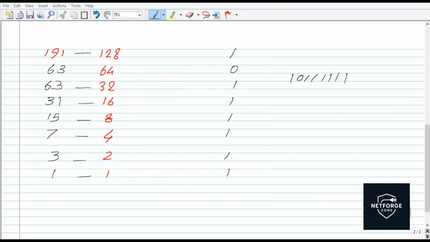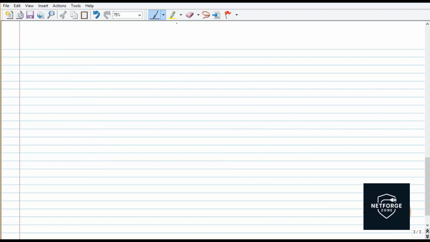So I need to add a page to my journal. They give me this value. They tell me you need to convert, for example, 113. Okay, so what I should do is to remember the numbers again. So I have 128, 64, 32, 16, 8, 4, 2, 1. And you know that these are all multiples of 2. Okay, so I start by doing this. Again, let me change my pen.